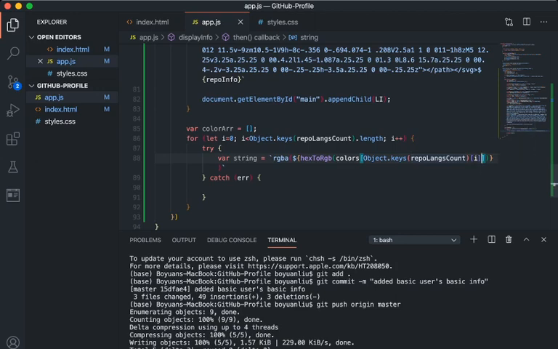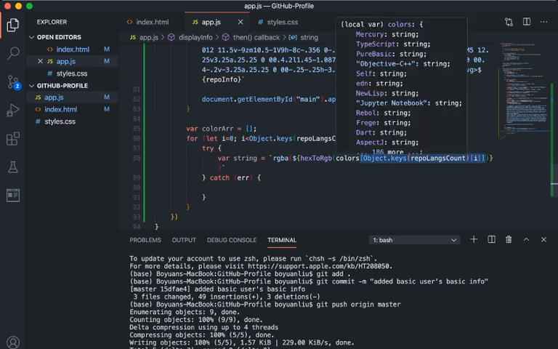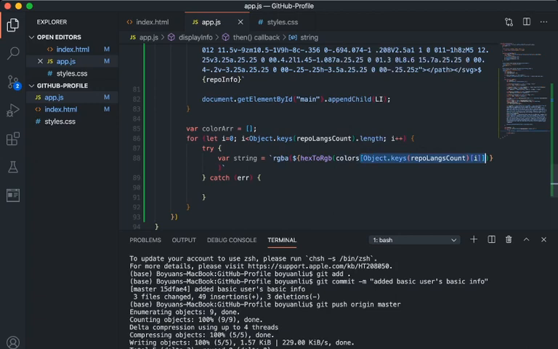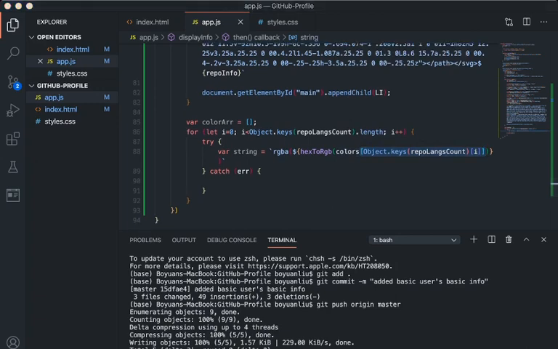This is going to loop through all the different languages the user uses, and get a given color. Then, since we got a language here, we can use colors and get the respective hex value, and then we can change this to RGB. Alright, so based on how it's written, it's going to return an object, so we can say .r.